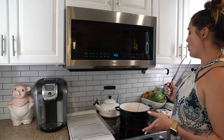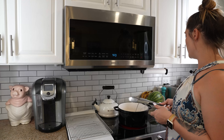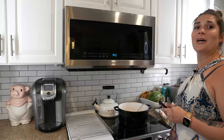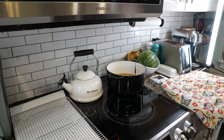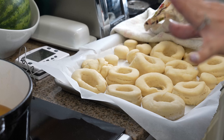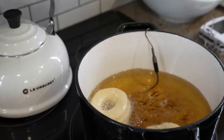It's fry time. What I have done here is I've taken my Dutch oven and put an entire bottle of canola oil in here. I have a probe in here telling me the temperature of my oil, and that's going to be 375°F. Our donuts have puffed up beautifully. We are going to get them in the fryer — they cook really fast, we're talking like 45 seconds a side. We're looking for golden brown. Just gently pop them in and they're puffing even more in the fryer — it's beautiful.